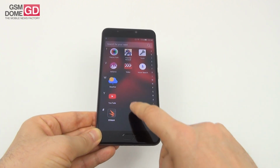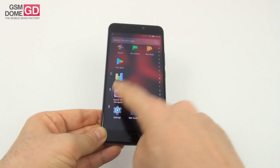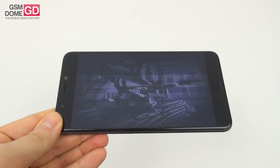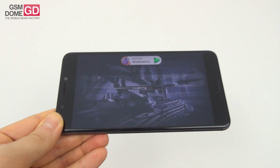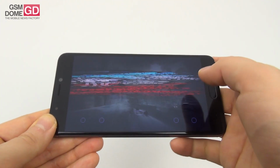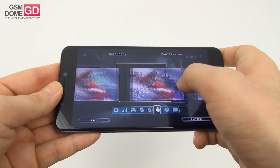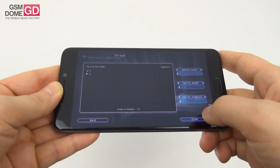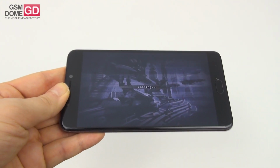And we played the latest title. This one, Titanfall Assault, was launched on August 10th, so fresh, and also our benchmark game, Riptide GP Renegade, which we love. We've been playing it for a year now, launched in August last year. Mighty impressive graphics wise, so let's see how it can handle the heat on a 6-inch device with, let's say, high mid-range specs.